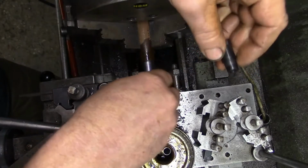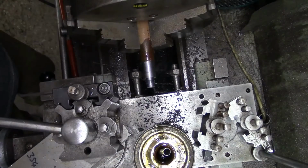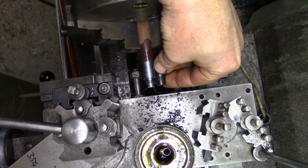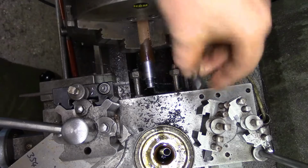This other one is a bit different now, isn't it? That screws up to the shoulder. There's a little bit more thread on the original one, but this is a stronger thread, so we'll go with that, I think.